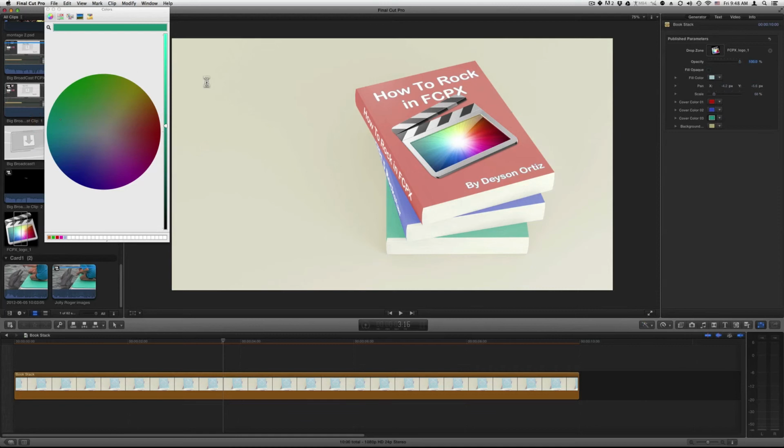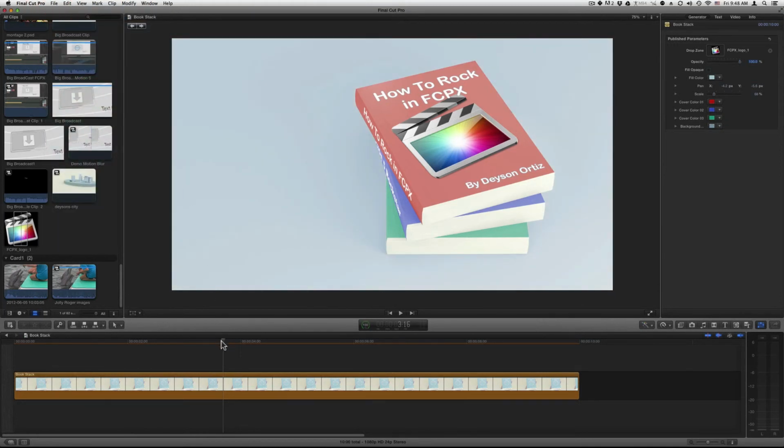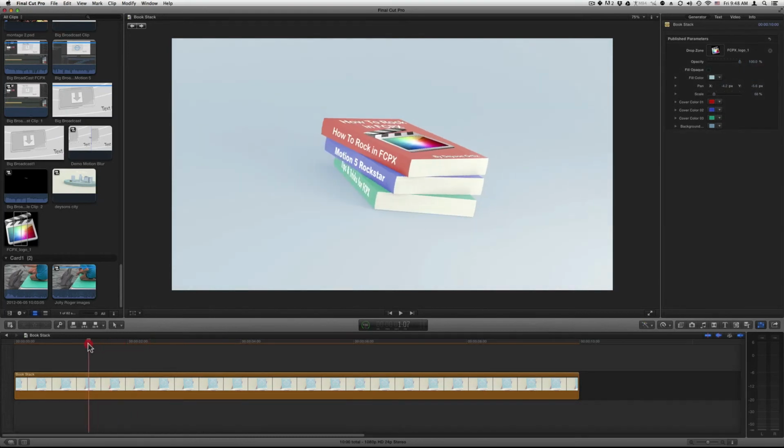Okay, and you can also change your background color. And that's pretty much it. Now just sit back, let the animation render.